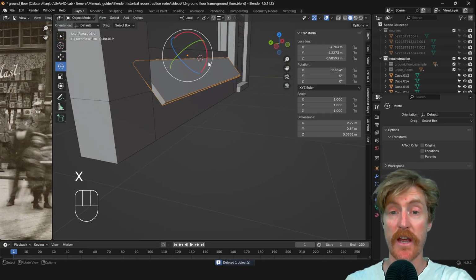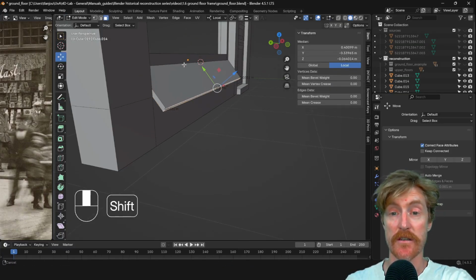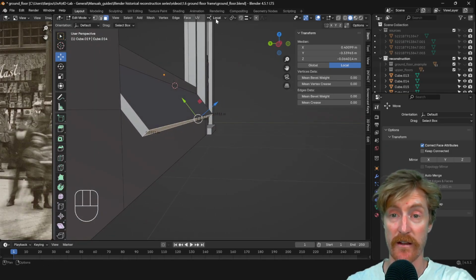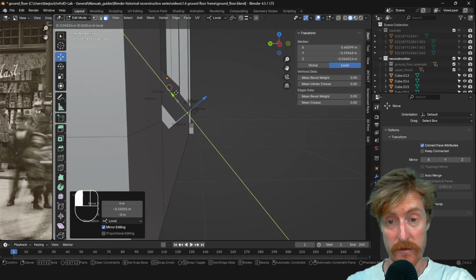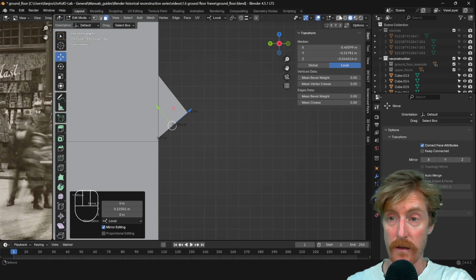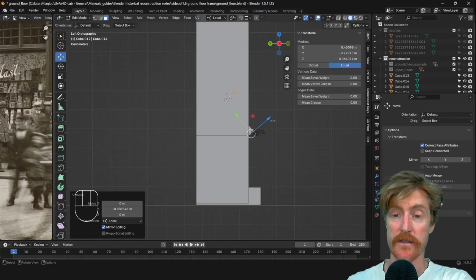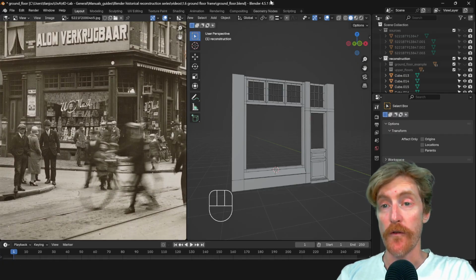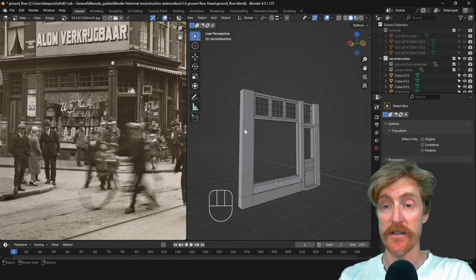So because we did the rotation in object mode instead of edit mode, the local axis orientation of this object remains intact. So now when I select local and select this face, I can actually move it straight or perpendicular to its faces. Turn on... Yes, okay. So that's it. We finished modeling this part of the building. We could of course still add the window glass, but for now we settle for this, and you could easily do this yourself.